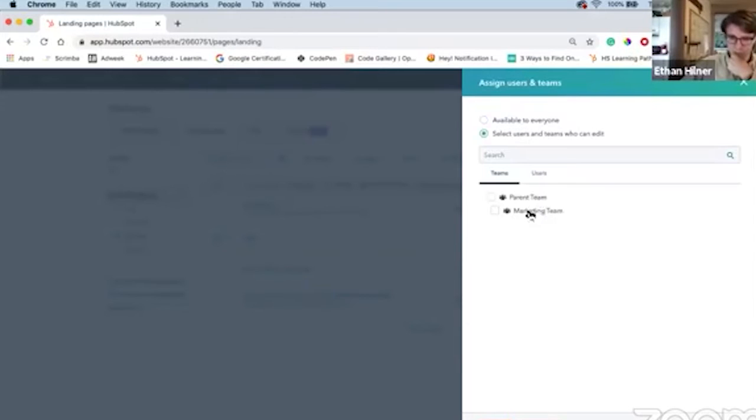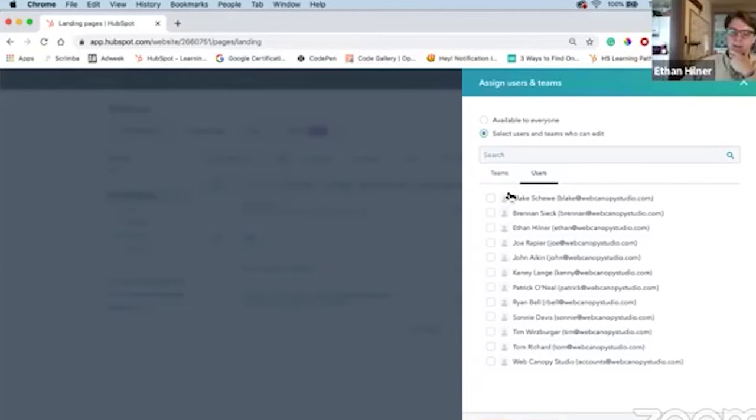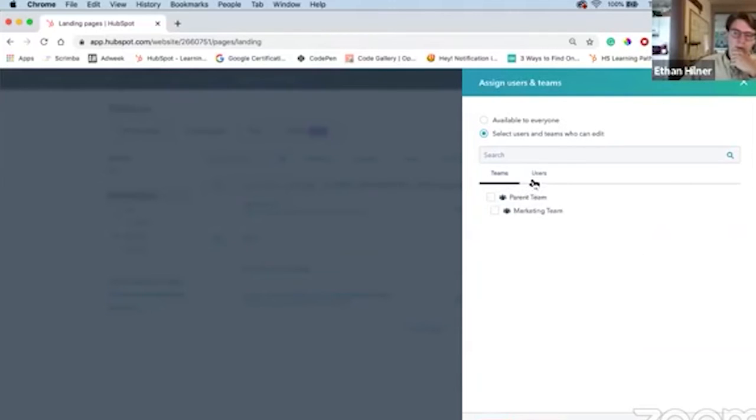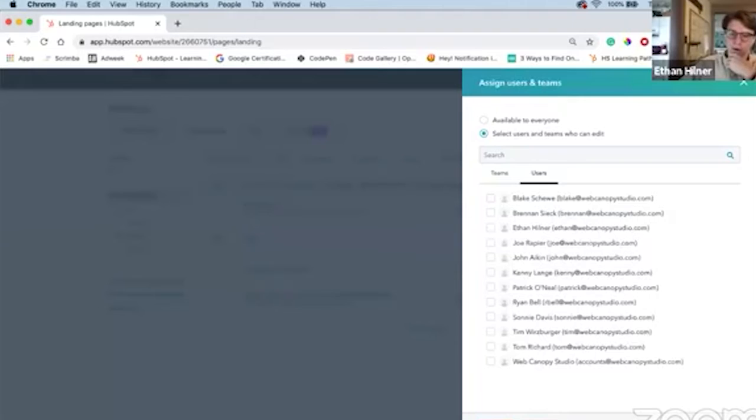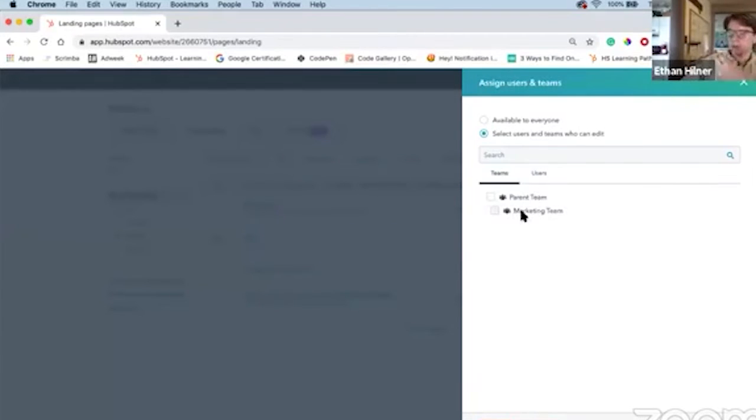But you can go through and click this, and we could actually select it on the marketing team, or you could even drill down to specific users that you need to see. But once you have your teams in place with the relationships, this will make it a lot simpler, because a lot of people do use it. Like, oh, only the developers have access to the website pages, or it's very limited. But if you have your team set up right, as your team grows, you don't have to worry about going through and individually selecting each one. Because realistically, if you're building lots of things in your portal, this will help simplify it.